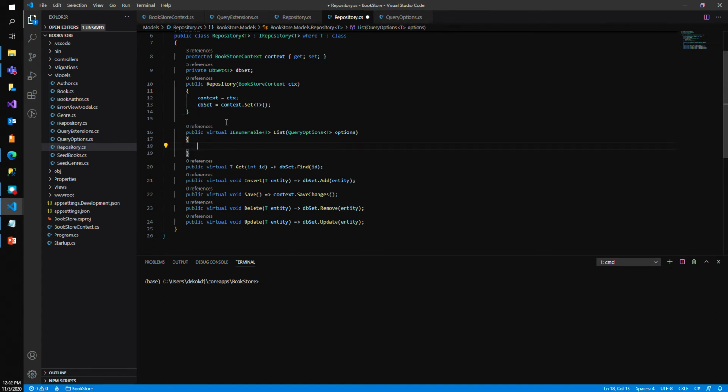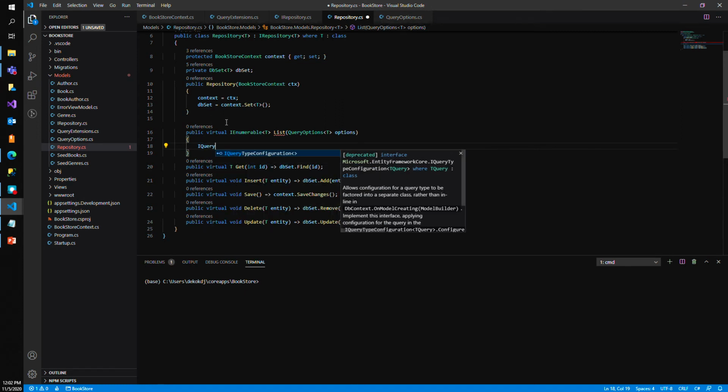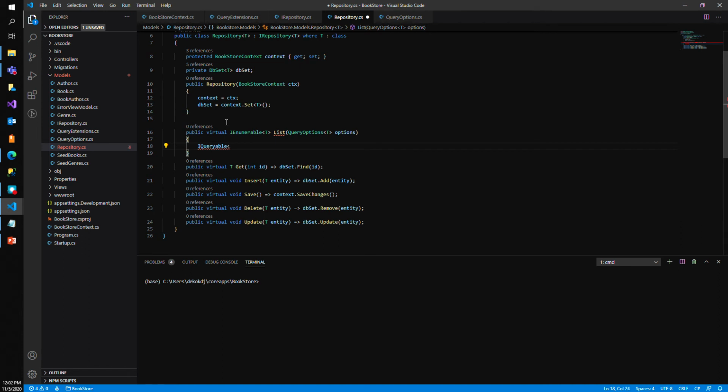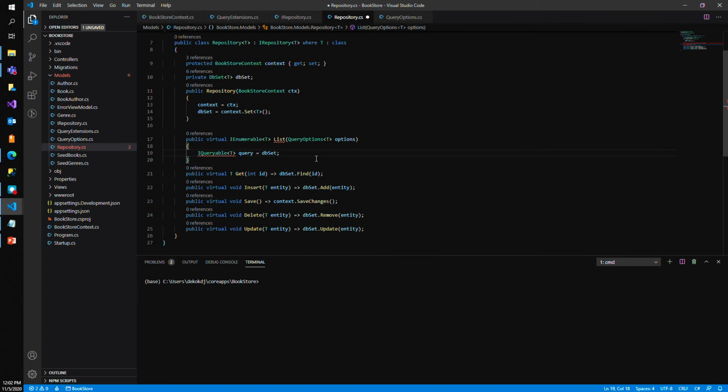So the last thing we need to do is our list, which is a little bit more complicated. So the first thing we need to set up is our IQueryable of T, which will be our query. And we're going to go ahead and set that equal to our table. So we'll need to import System.Linq, which encapsulates the IQueryable interface. What does it not like about list? Oh, not all code paths return a value, which we'll fix here in a second.